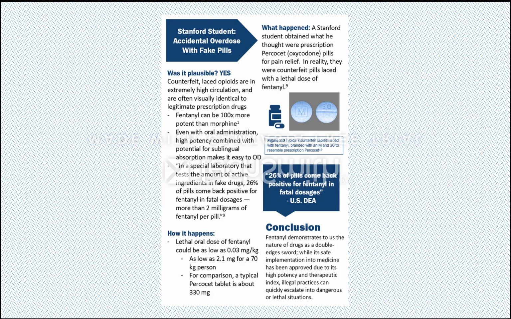One tablet can easily contain a lethal dose of fentanyl due to its extremely high potency. With an LD50 of 0.03 mg per kg, a fatal dose for a typical 70 kilogram person would be as low as 2.1 milligrams. For reference, a typical Percocet tablet weighs about 330 milligrams. The tablet would have to be laced with not even 1% fentanyl to be lethal, even when we account for first-pass metabolism from an oral dose.